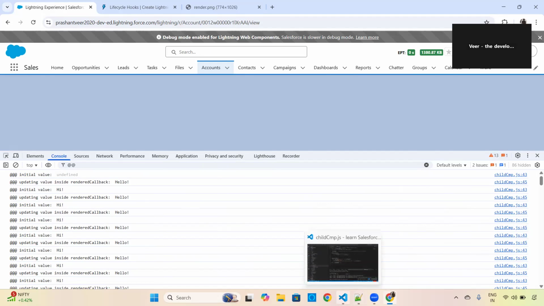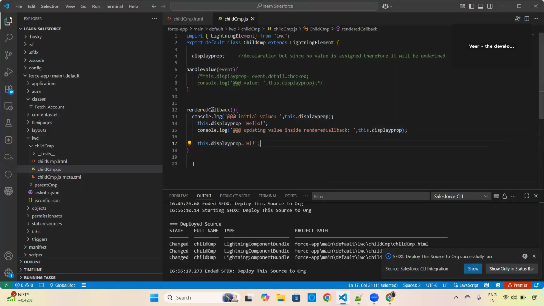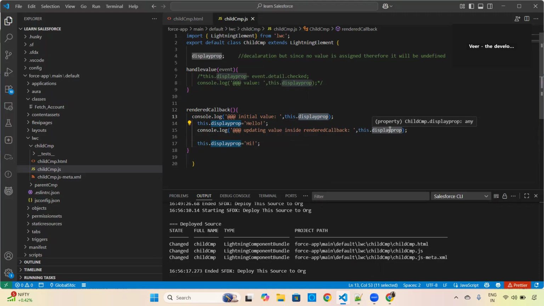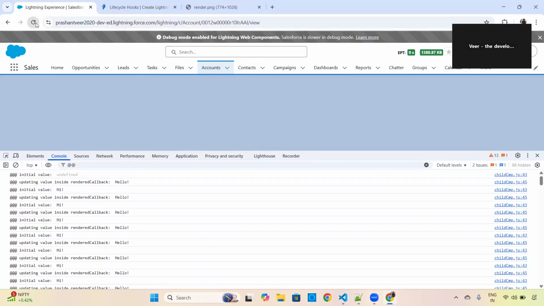Because what I'm doing here, initially, when my component loads, the value is undefined, then I'm updating it to hello, then I'm again updating it as hi. So again this rendered callback method will get executed. For hello, then in the same phase, we are again updating the property value to hi. So this will keep triggering the rendered callback. Yeah, I'm not able to do anything now.